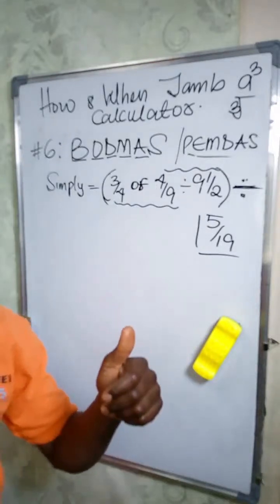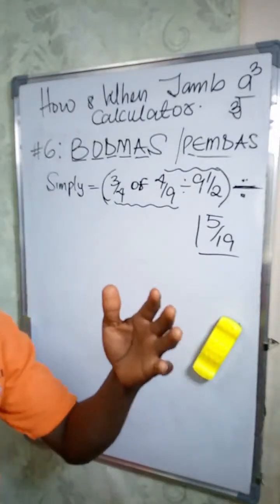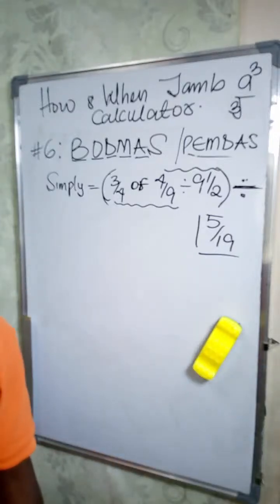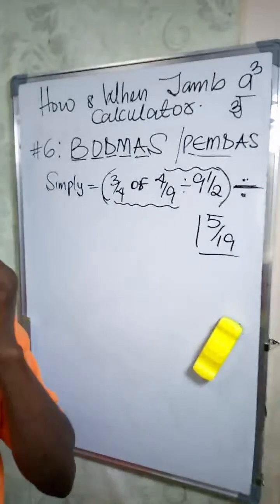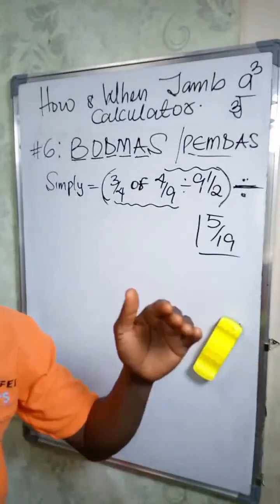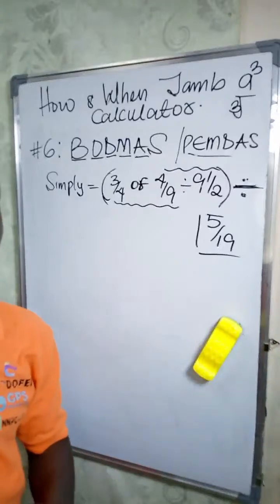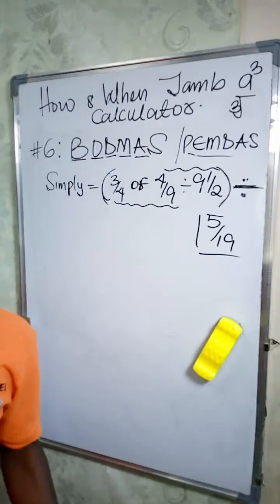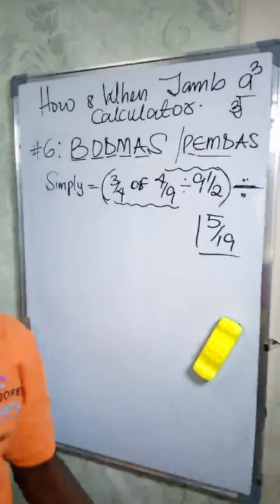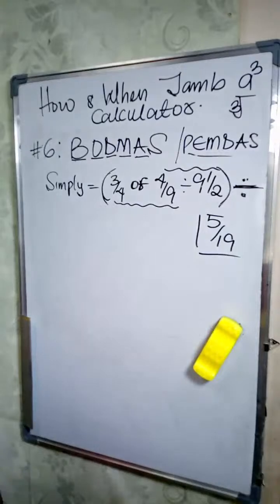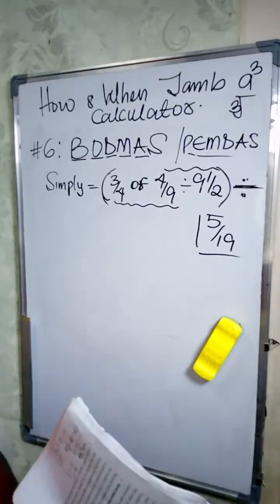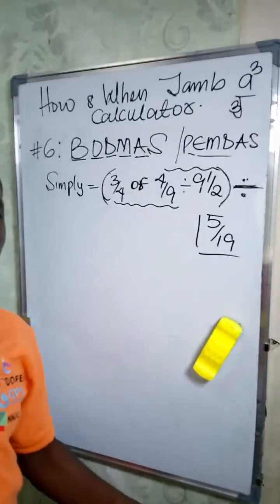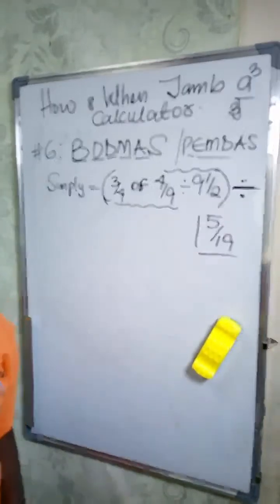So even if na CBT, just go next, go from down and start from down up if it dey possible. Now if e no dey possible, then you take am gradually until you get to the last question number 40. But if e dey possible, start from 40 dey go up. It will help you see all those simple questions wey dem don put for down, wey dem expect say student wey no dey smart go spend the time wey dem suppose send for that simple question for that top one.